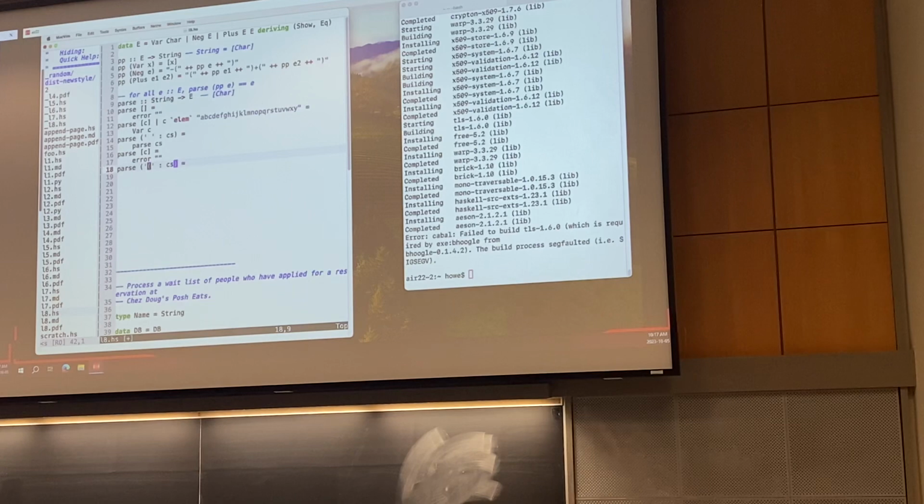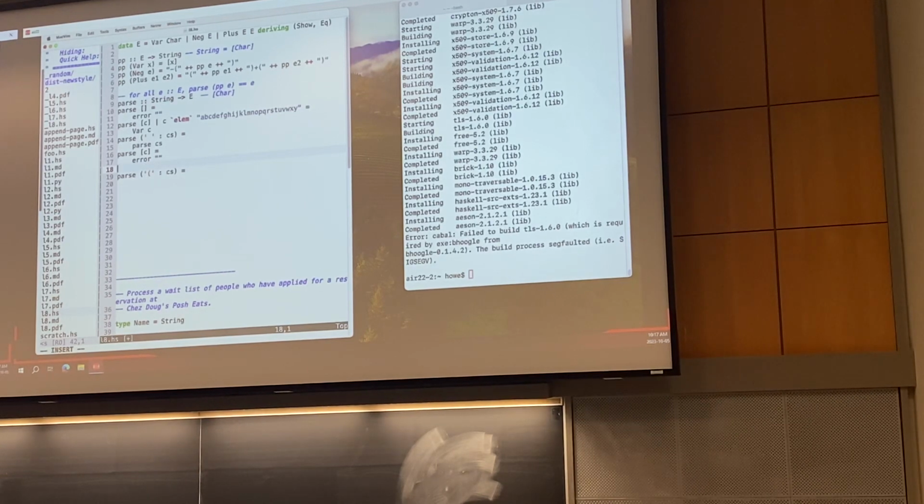Let me actually do the simpler case first. We'll postpone the case where it's the left paren. The other case I said was it would be a minus sign. It's the beginning of a negation expression. So let's do that one first, just because it's simpler and it involves creating a function. We'll move to the second part. All right, so it's a negative sign followed by a bunch of characters.